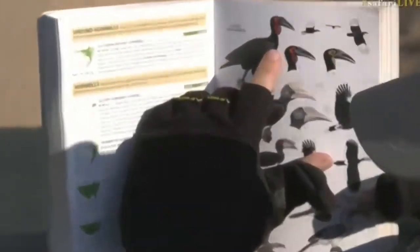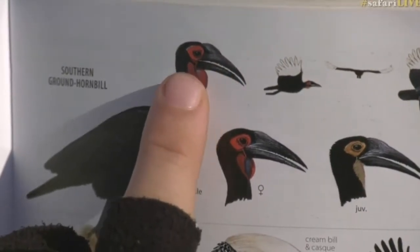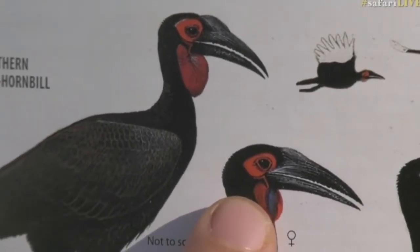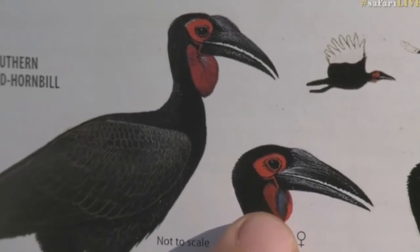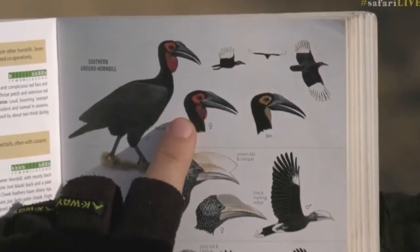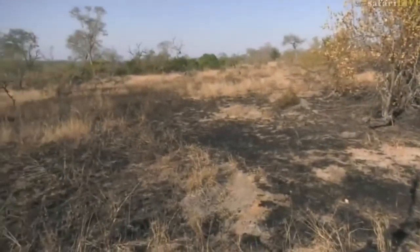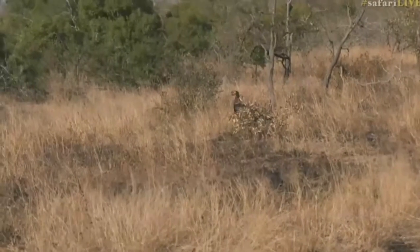So here we go — here is our ground hornbill in the field guide. There is the male: very red throat skin and all red around the eye, with no sign of any purple bleeding in. Whereas if you look at the female, you can see that purple patch coming through the red. It's quite variable — sometimes it's a thin linear line, sometimes it almost looks like a delta from the air where it seeps into different parts with small vascular structures around the red. That's how you tell male and female apart in ground hornbills.